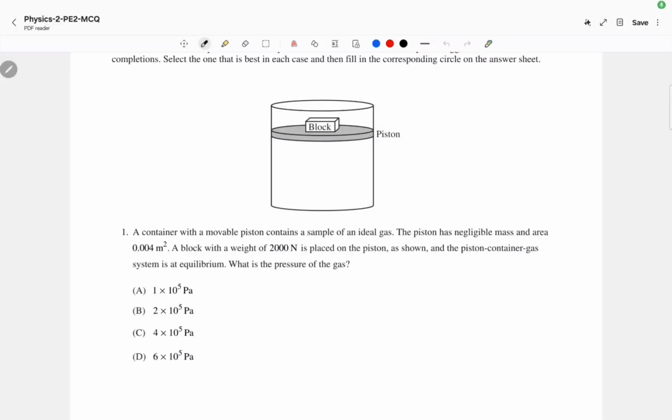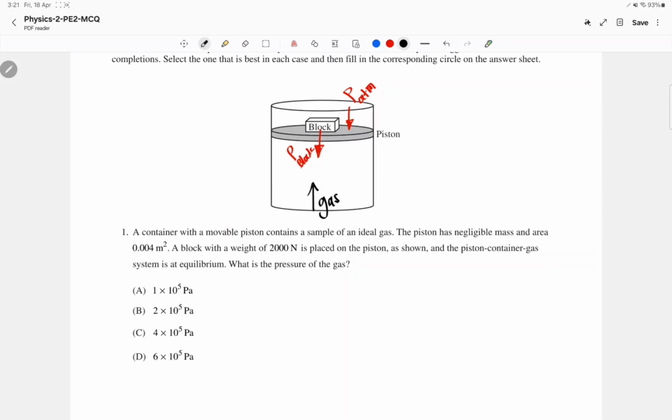Okay, so basically here we have a gas that's sitting inside the container, and the gas has two jobs. The gas has the job of pushing up on the block that's pushing down with its weight. It also has the job of pushing up on the atmospheric pressure that's pushing down. So here we have P of the atmosphere, and here we have P of the block. And it's the job of the gas to be able to actually push up on both of them.